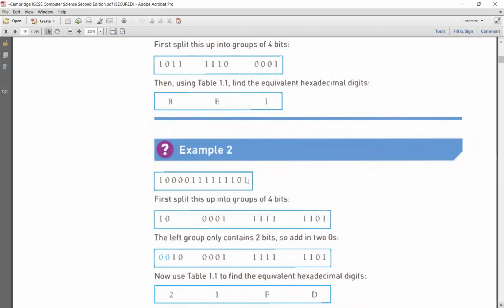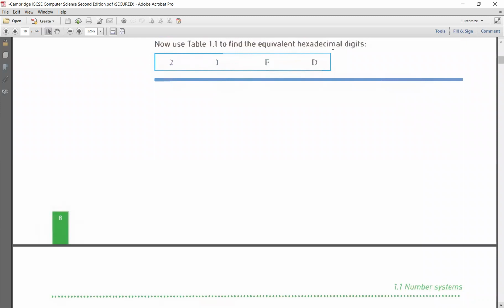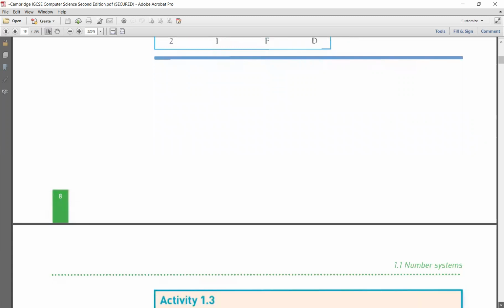And that is why I suggest that whenever you get a conversion from binary to hexadecimal, always start making the patterns from the right-hand side, making a 4-bit pattern each. 4 bits are going to be combined together to make one value, and then you'll move ahead with the next pattern, and the next pattern, and in this manner you will end up with 3 groups that are complete, and the last group is incomplete because it has 2 bits only. No worries, you'll put in zeros, and these are your non-significant zeros. So you're going to put them here, and that will result in your complete answer. Although it has no impact on the answer, it is still always suggested that you pad up with the non-significant zeros.